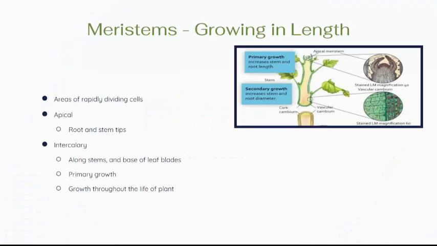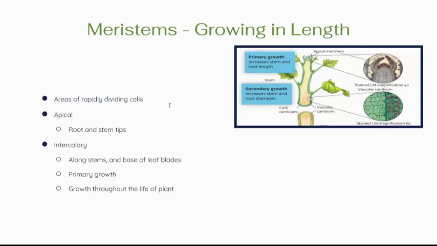Well, what are meristems? Meristems are how plants grow, essentially. Plants grow in two ways: length and circumference. Let's talk about growth in length first, which occurs in an area called meristems. These are regions of extremely fast dividing cells, and these cells aren't just normal cells either. They are quite literally stem cells. They can become anything. That's how plants grow taller.